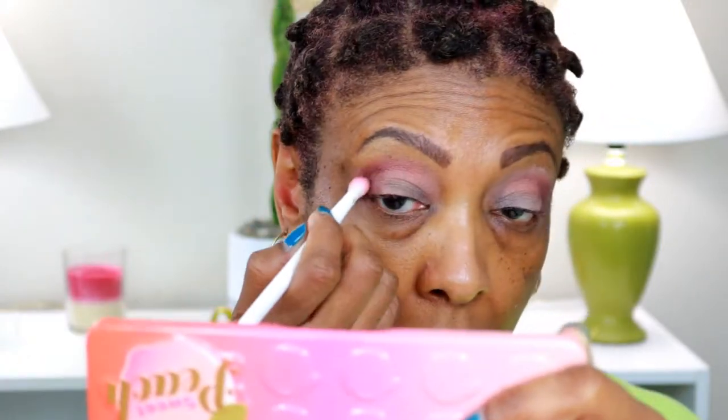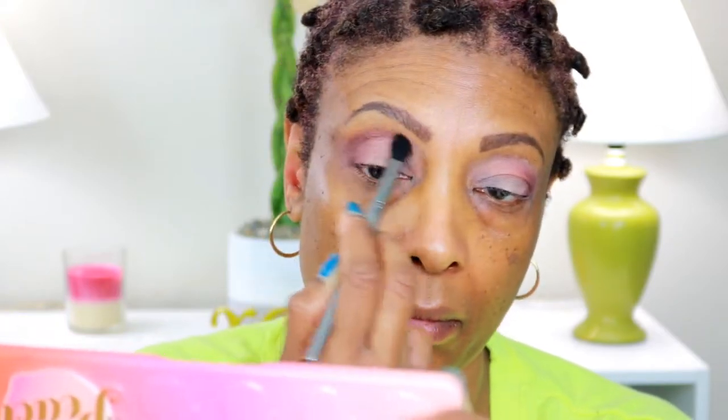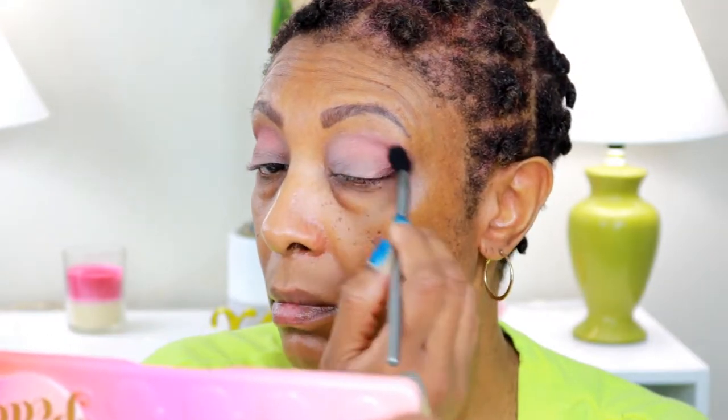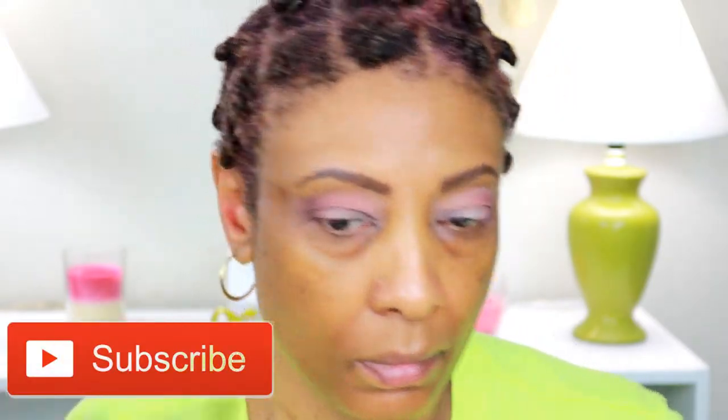Oh, that color is Razzy. And with that color, I'm just focusing mainly on the outer corner of my eye, my eyelid, trying to smoke it out a little bit. I'm just doing a little touch up, trying to make it just a little bit darker.